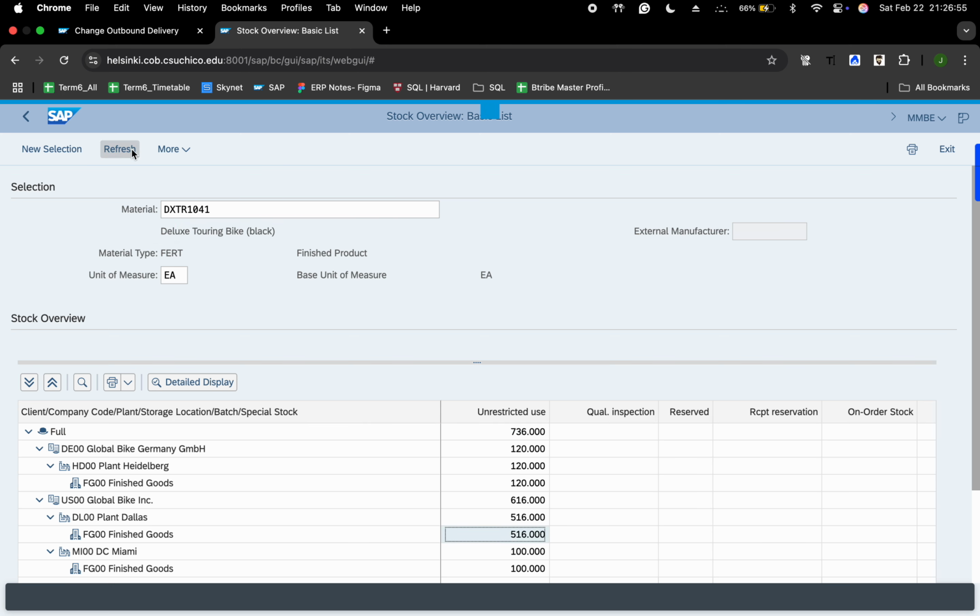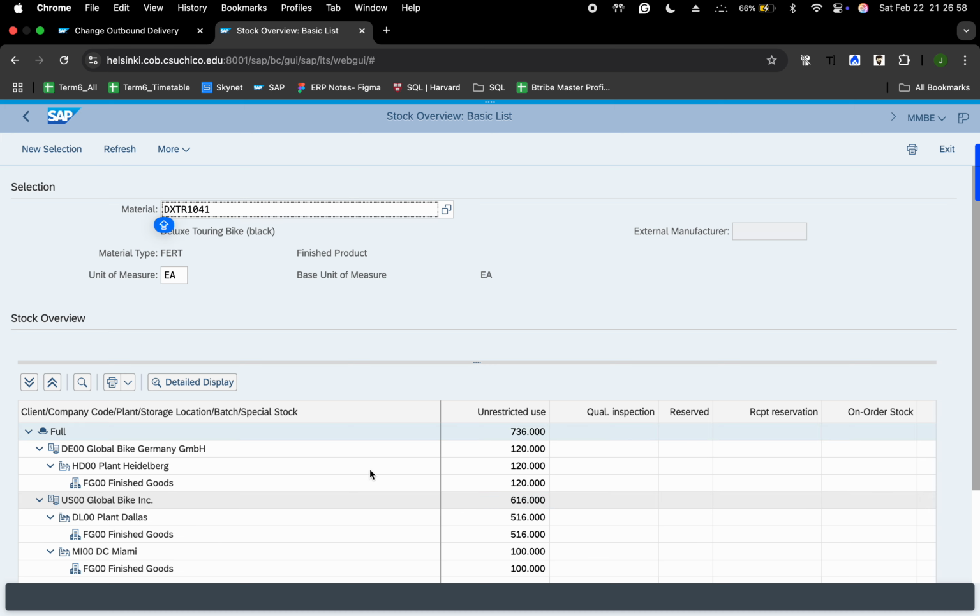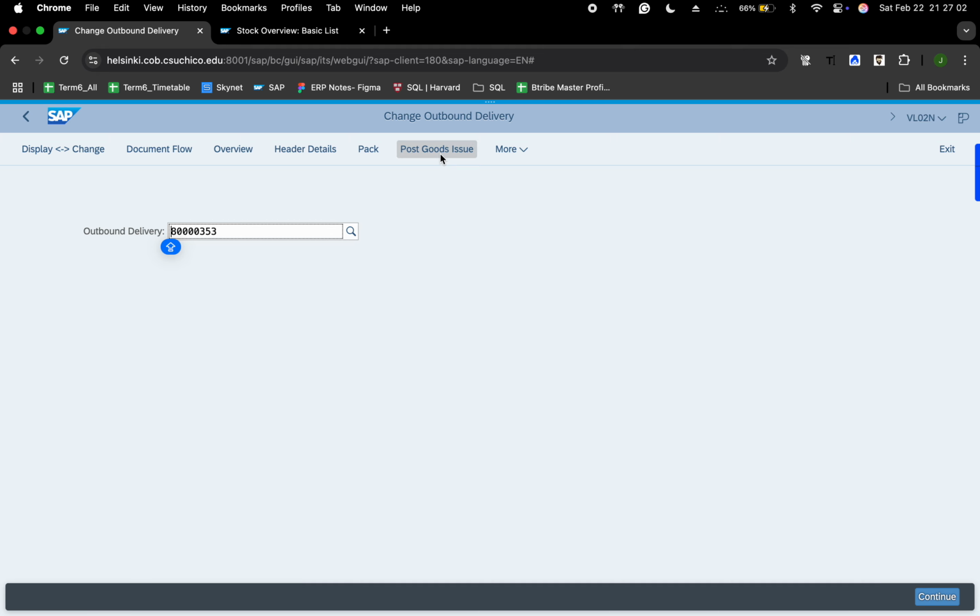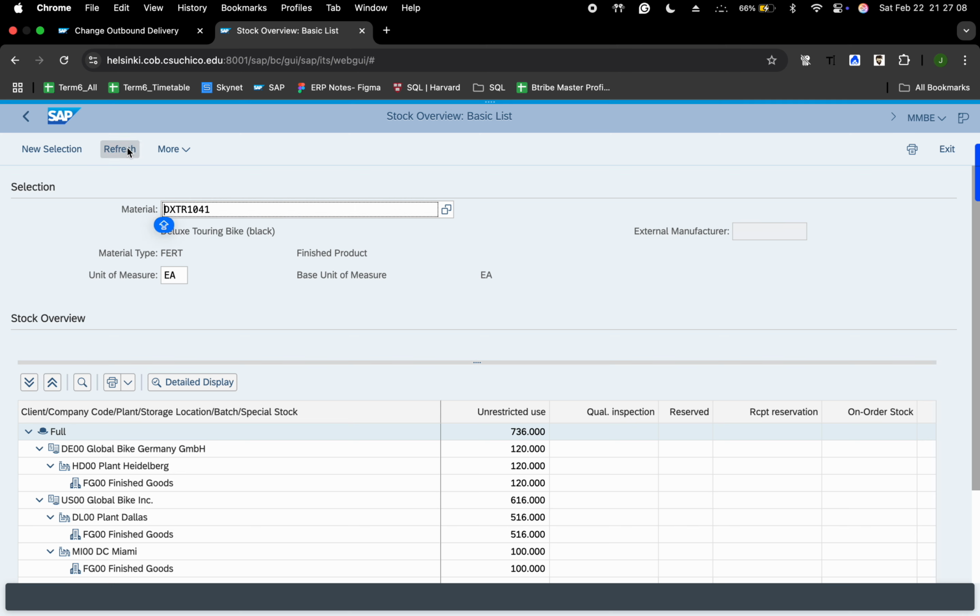Even if I'm hitting refresh, I cannot see any change in the total movement. But the moment I post goods issue and the outbound delivery has been saved, and I refresh this, we can see that the amount has been reduced to 466, which means that the material is now finally out of our warehouse.